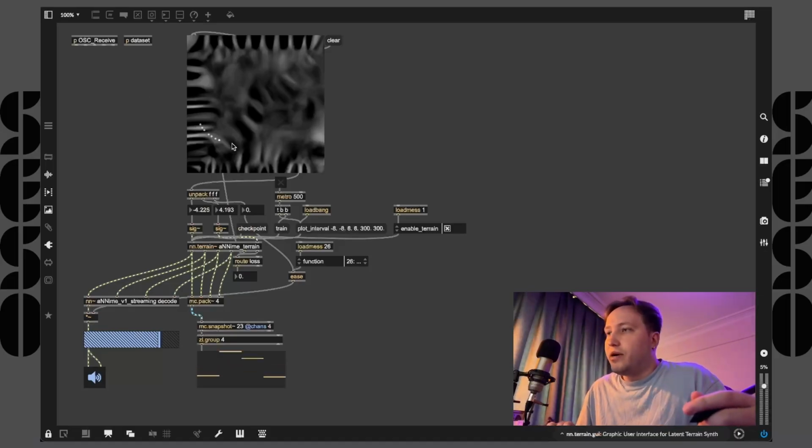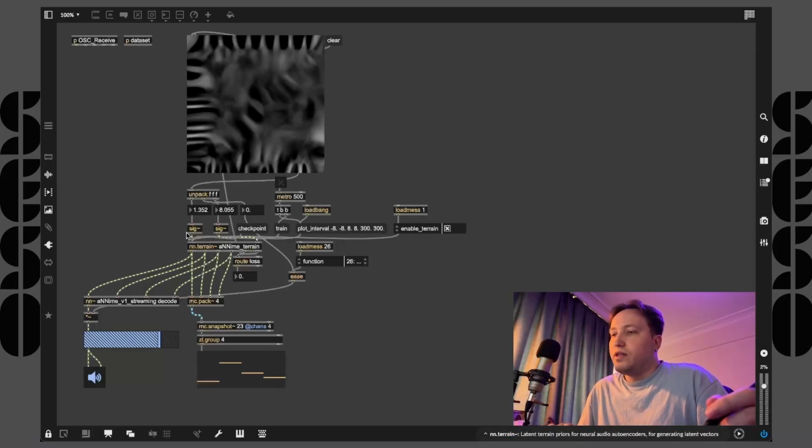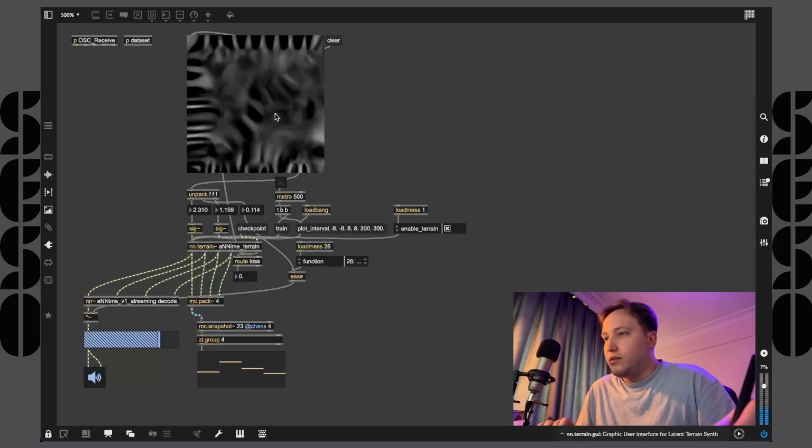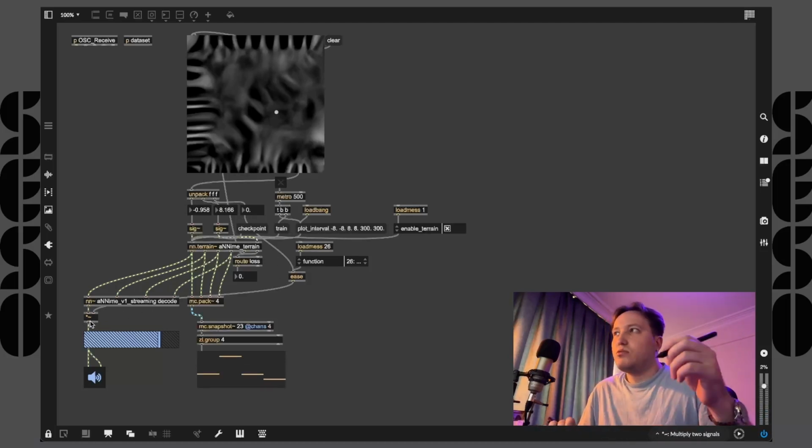But I already prepared the terrain for myself, and I used the same sound files that I trained on. Basically, in that case you can see the data out of it. Out of these XY coordinates, we are creating signals, and nn.terrain with those two signals creates 4 signals for inferring the RAVE model. For the third parameter, the pressure, I'm using it for changing the volume, because when I'm not touching the pad, I don't want to generate. Yeah, let's try it.